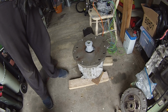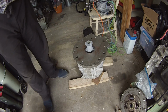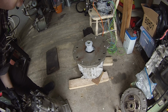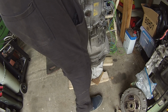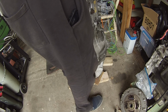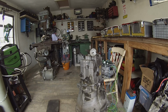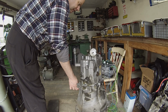Alright, let's see if we can sit our gearbox on here. So now we're basically bolted to the motor, but not the gearbox. So, kind of a moment of truth this now. How badly would I have screwed up? And up we go. There we go. Let's screw up totally badly. Oh, now we're spinning. Alright, so we're spinning now. Full speed.